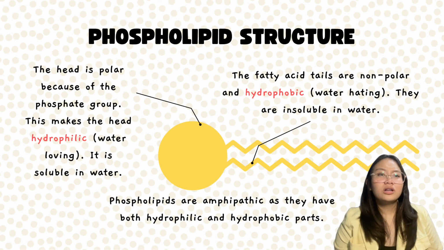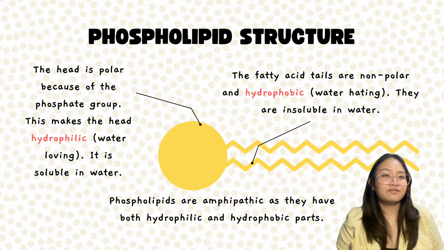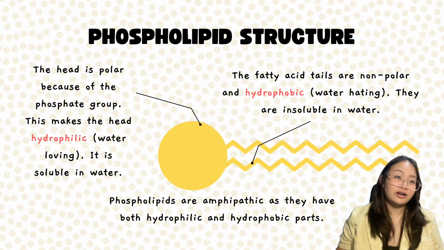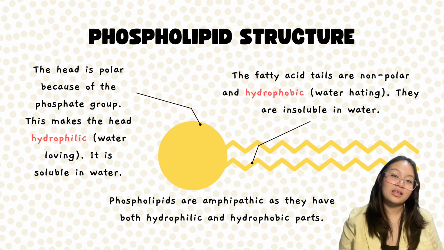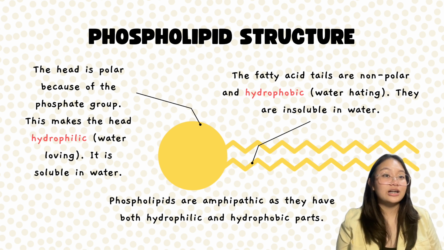So the polar and non-polar parts, this difference is very important since it means that phospholipids are amphipathic. And that's a word we'll keep repeating all throughout this lecture video. The term amphipathic is key to understanding phospholipids. It means the molecule has both polar and non-polar parts, like what I've said earlier. The head is polar and interacts well with water, and the tails are non-polar and repel water.